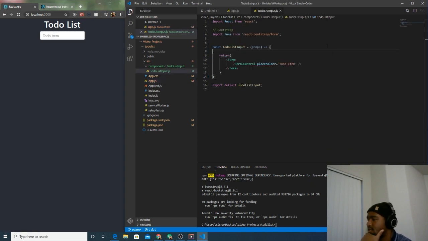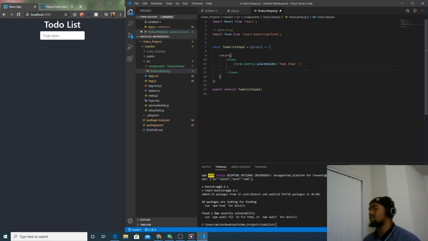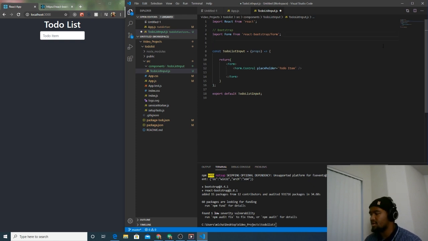So now we're also going to want to put a button on the end of it, because that's what's going to actually add the to-do list item itself once we click on it. So let's do a button from React Bootstrap. Import Button from react-bootstrap/Button.